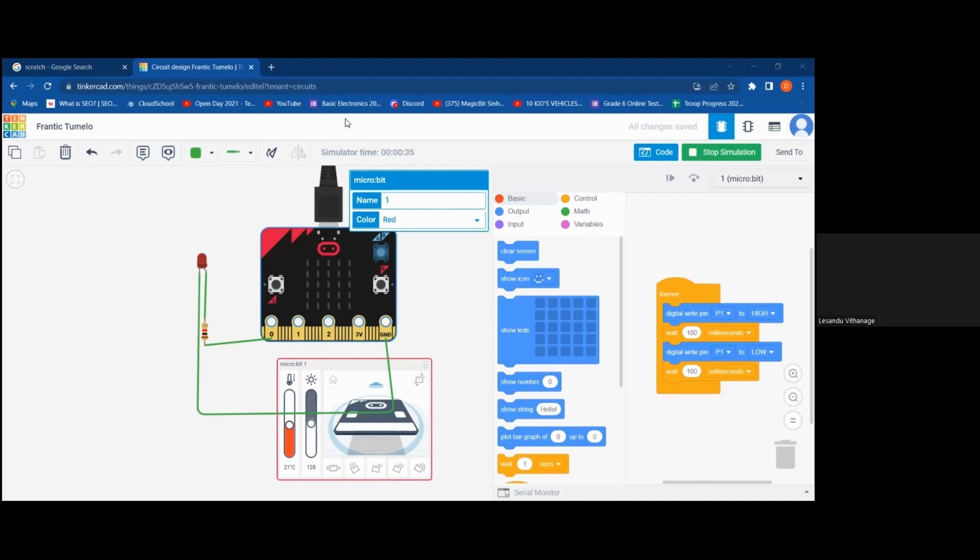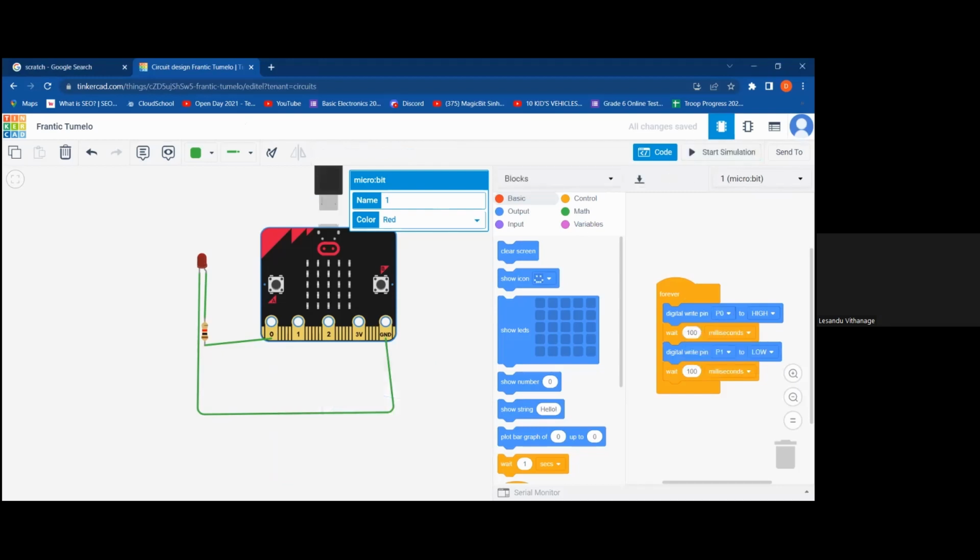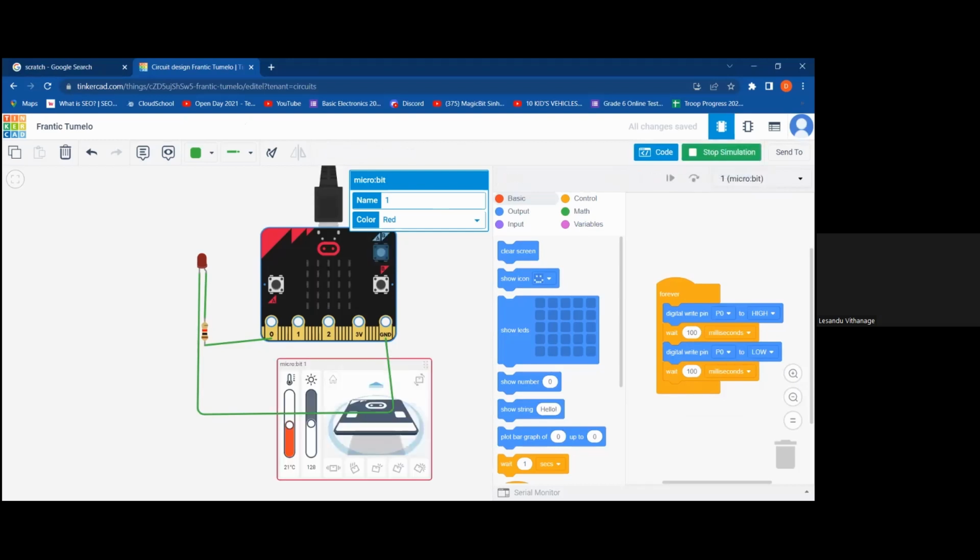That means P0. Then can you please go to your code? In digital write pin, you have to select pin 0. Now I can see you have selected pin 1. So instead of pin 1, you have to select pin 0. For the next one also, you have to select pin 0. Now can you please run it? Isn't it working? Yes, sir, it works. Yes, it works. Thank you.